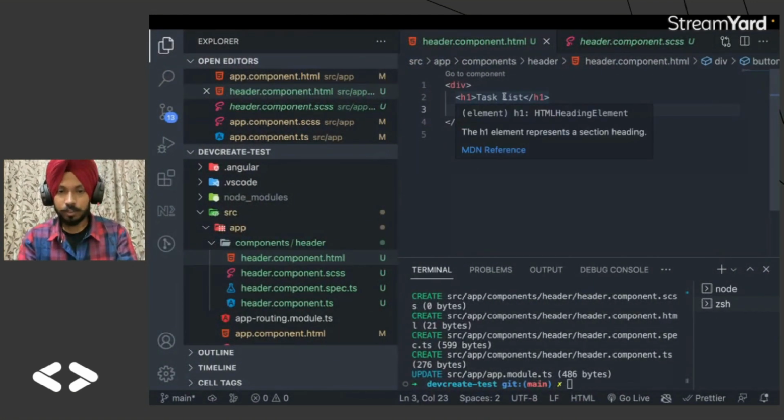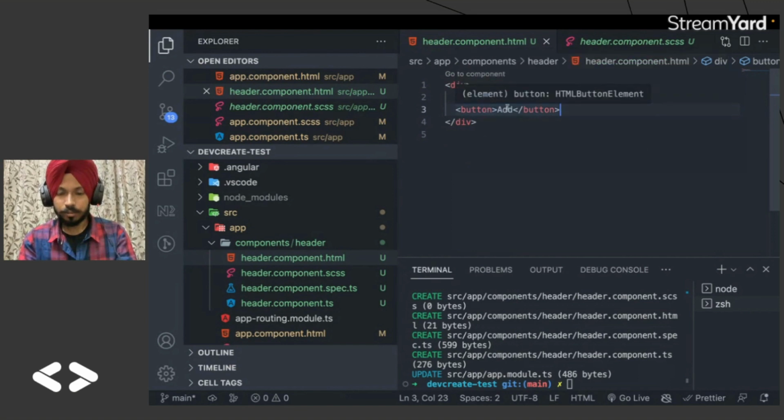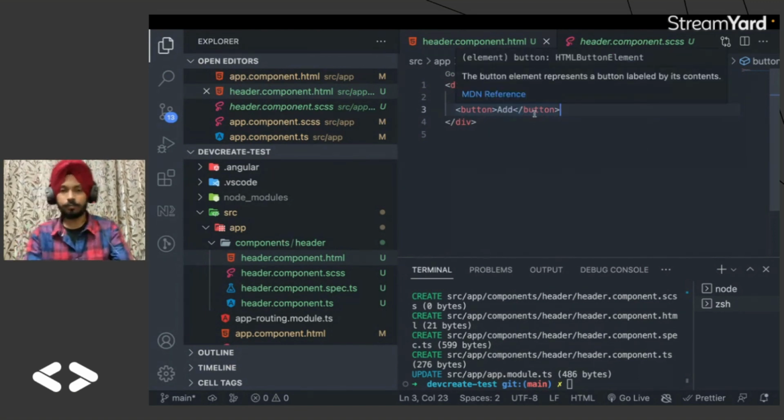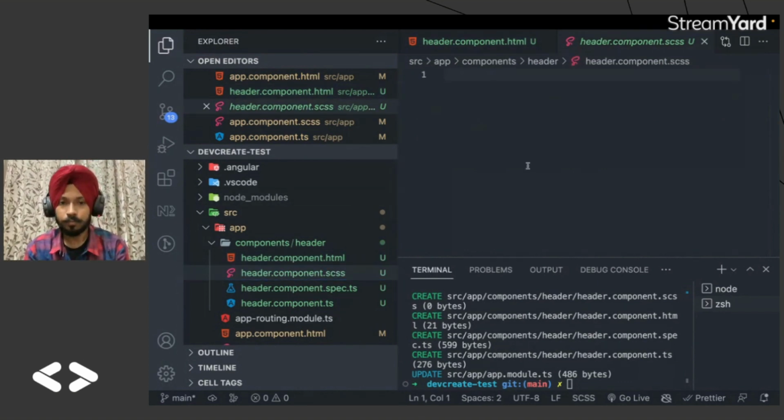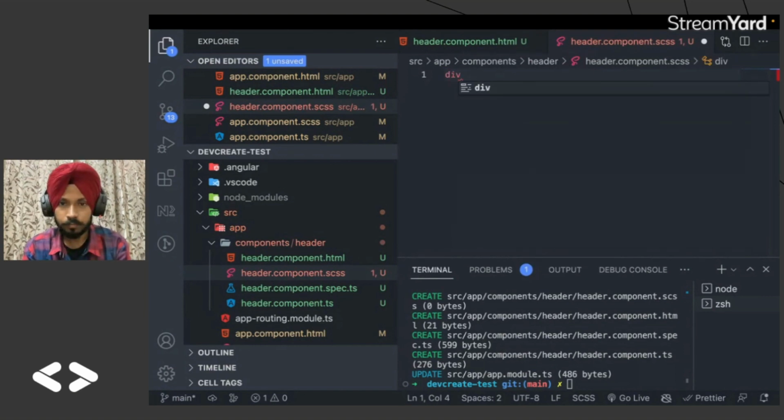Okay, so we have a task list, we have a button, and now we have to add design so that they are side by side. Let's add some design. Let's create a div element.